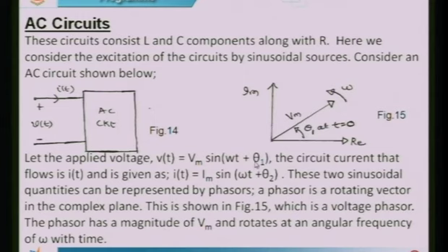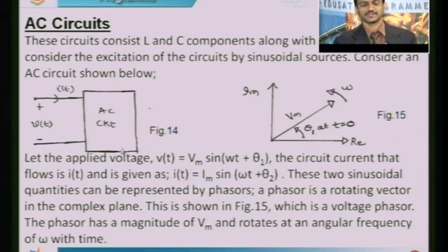What we have to remember is, if the excitation is sinusoidal with a frequency of omega, the response will also be sinusoidal and the frequency of the response will also be omega. What changes is the amplitude and the phase. But please remember, this is true for linear circuits, that is, those circuits whose response is linear to the excitation. And the RLC circuits which we are dealing with are all linear circuits.